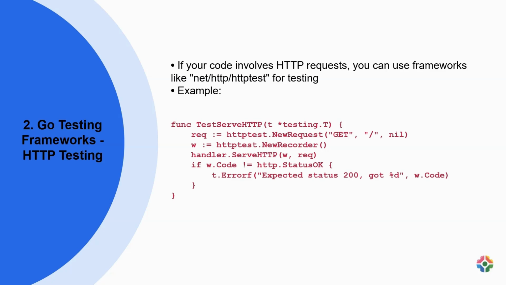Within this test function, you can use httptest.NewRequest to generate a mock HTTP request, httptest.NewRecorder to create an HTTP response recorder, and then proceed to invoke the handler under test by calling its ServeHTTP method with the mock request and response objects. Subsequently, you can assert the response's status code obtained from the recorder and evaluate it against the anticipated HTTP status code. If the actual status code differs from the expected one, you can trigger an error message to signify the discrepancy and assist in debugging the code.